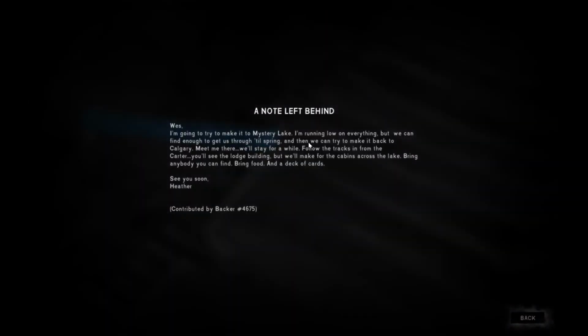Let's read this. Wes, I'm going to try to make it to Mystery Lake. I'm running low on everything, but we can find enough to get us through till spring, and then we can try to make it back to Calgary. Meet me there. We'll stay for a while, follow the tracks in from the Carter. You'll see the lodge building, but we'll make for the cabins across the lake. Bring anybody you can find, bring food, and a deck of cards. See you soon, Heather.